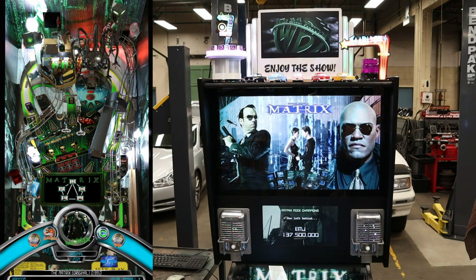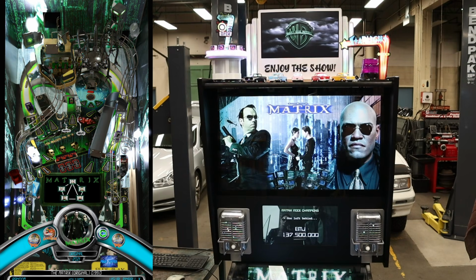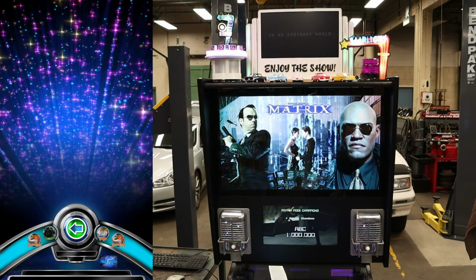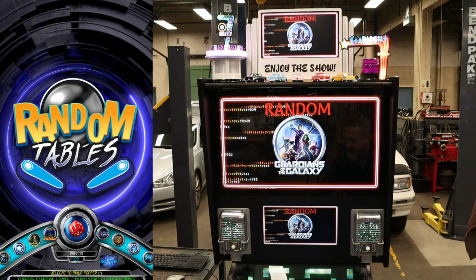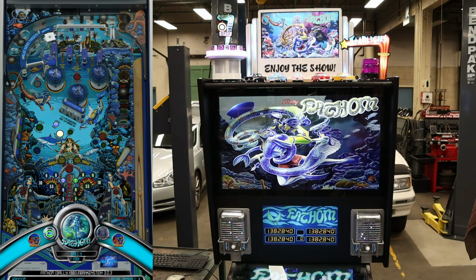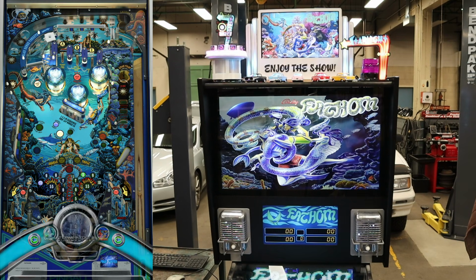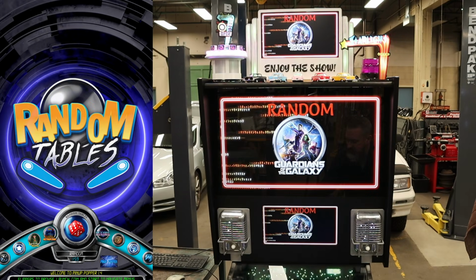It helps you cycle through some of the games that maybe you don't play all the time and limit it down to a certain amount. And then you'll see if I go back into it, there are another 3 random tables. So this is kind of cool to have people over and maybe do a little tournament. Nobody gets to pick, or each of you gets to pick one of the 3 random tables. So that's kind of neat. Okay, so that's the random ones.